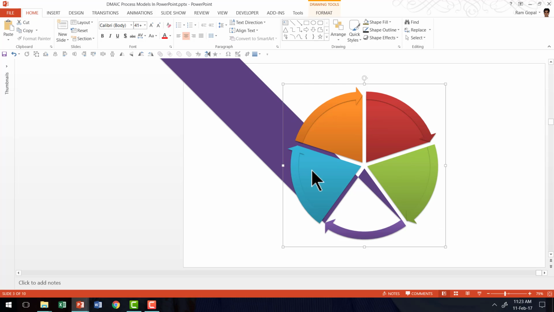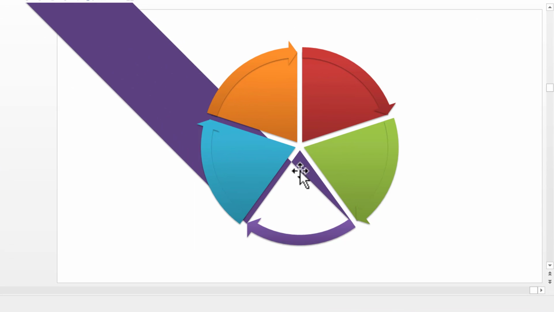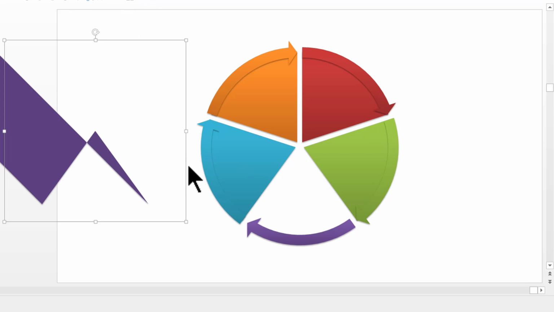Now, the main reason why I wanted to teach you this particular graphic is that whenever you have 5 segments and you try to convert into shapes, you will find this simple problem where one of these segments goes awry. There is nothing you can do about it, and this is the way this graphic looks when you break it into the different shapes. I'm going to show you how to fix that issue. So now I'm going to right click, go to Group and Ungroup, and remove this particular segment, which is a real trouble causing one. I'm going to delete it.